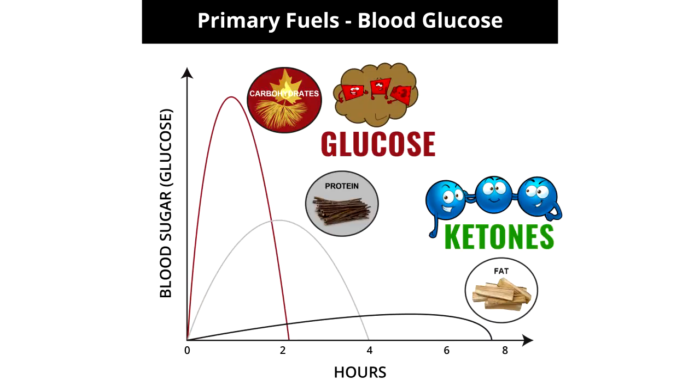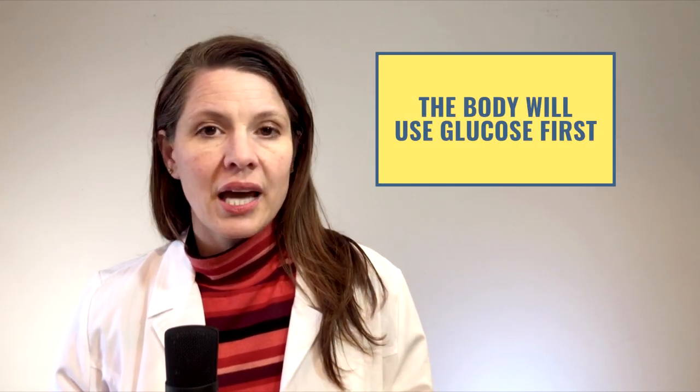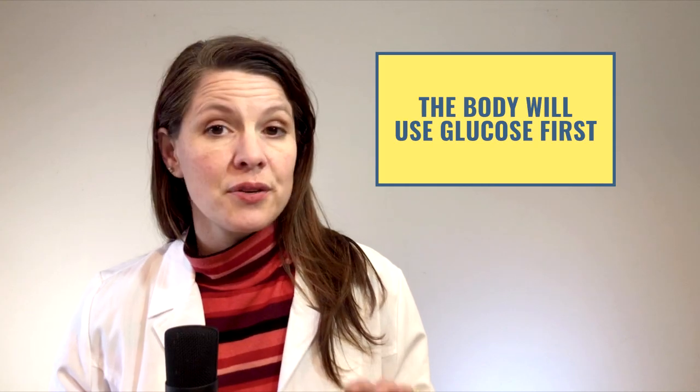Those shifts in the glucose also stimulate your hunger. When you switch to the ketone fuel, the energy is much more stable and the hunger pains go away. But before you can flip those cells over to use that fat for fuel, or to use those ketones, number one, you have to use up all the glucose. Not all the glucose, but you need to use up the stored glucose and the extra glucose. The rules of the body are that the mitochondria will burn glucose before ketones every time.